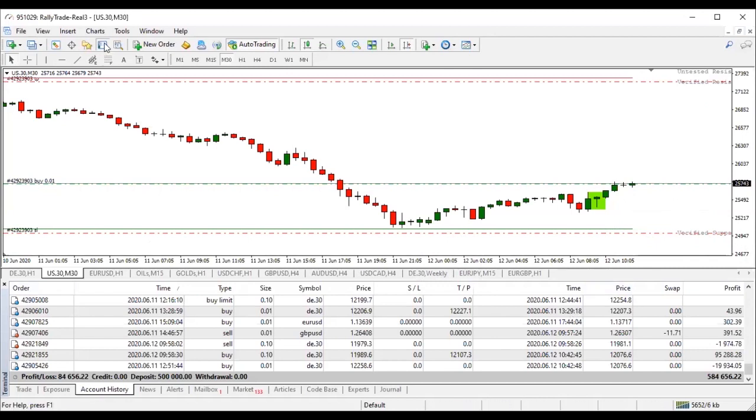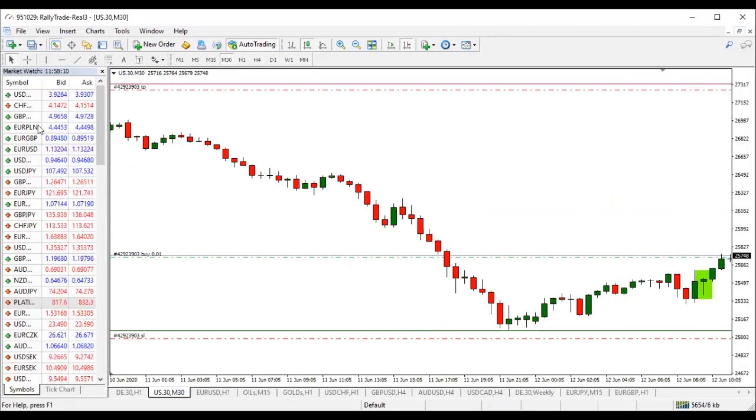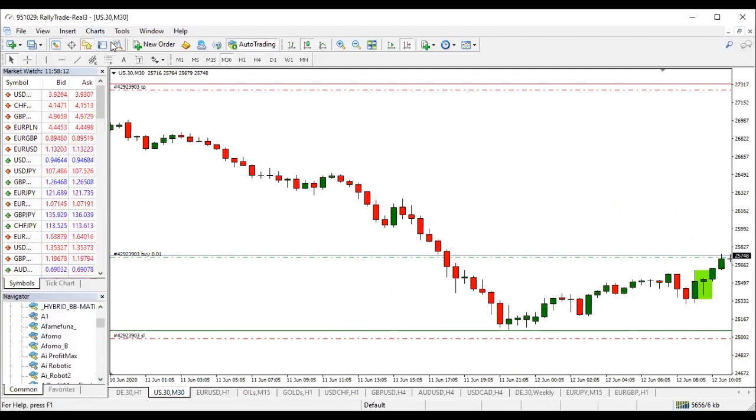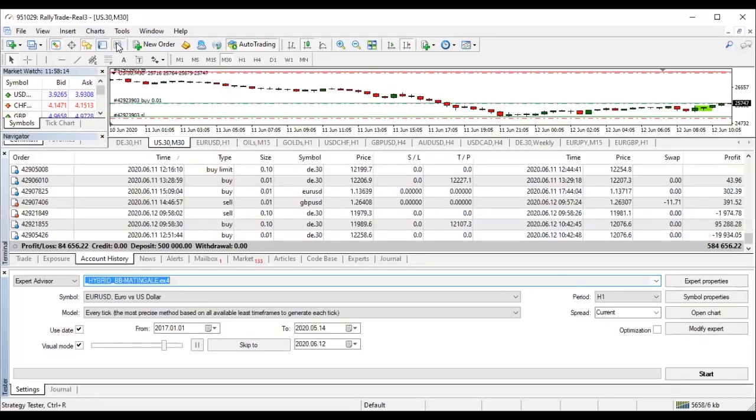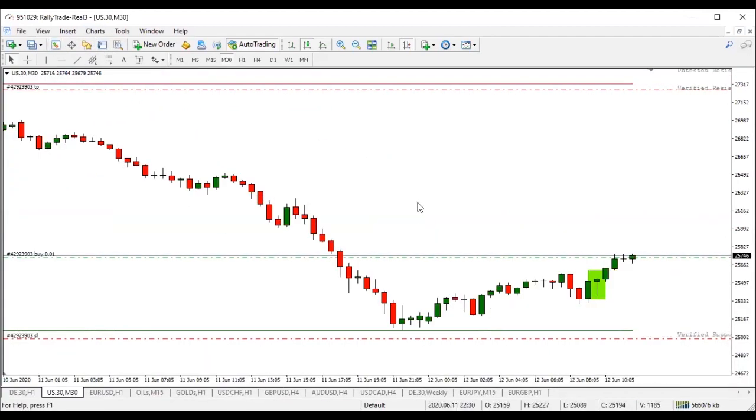So let me just quickly disable this. I like to see my chart in full. What I mean is that I don't like to see all these market watch. I don't want to see all these ones. Those ones are really disturbing. So what I do is I like to do clean charts, right? So I quickly disable those ones. So just in case we want to ask why I am not having all that information on my chart.